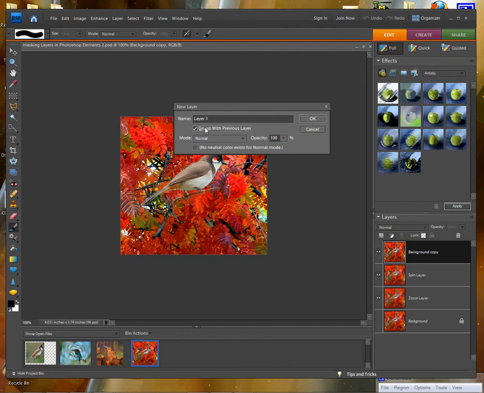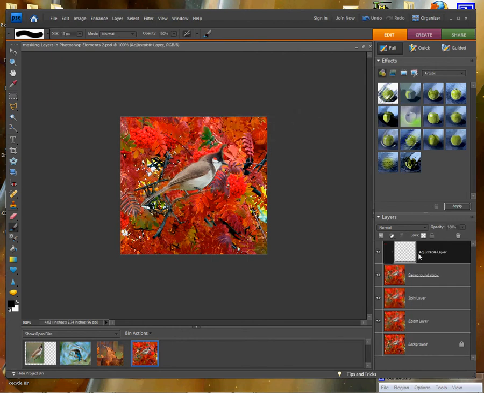So I'm going to select that. I'm going to call this Adjustable Layer. Okay, and I'm going to leave this at normal, and you can change your opacity here. I'm going to leave it at 100. I'm going to click OK.